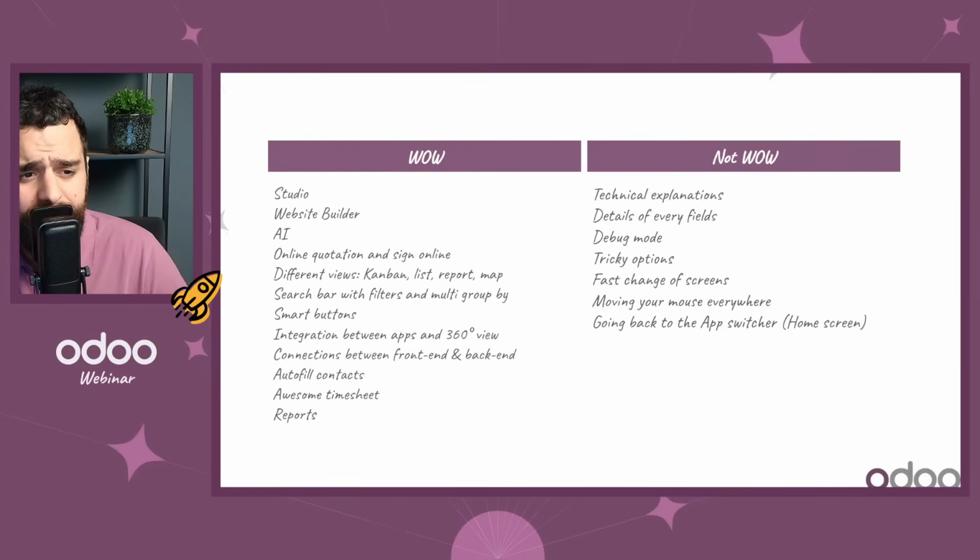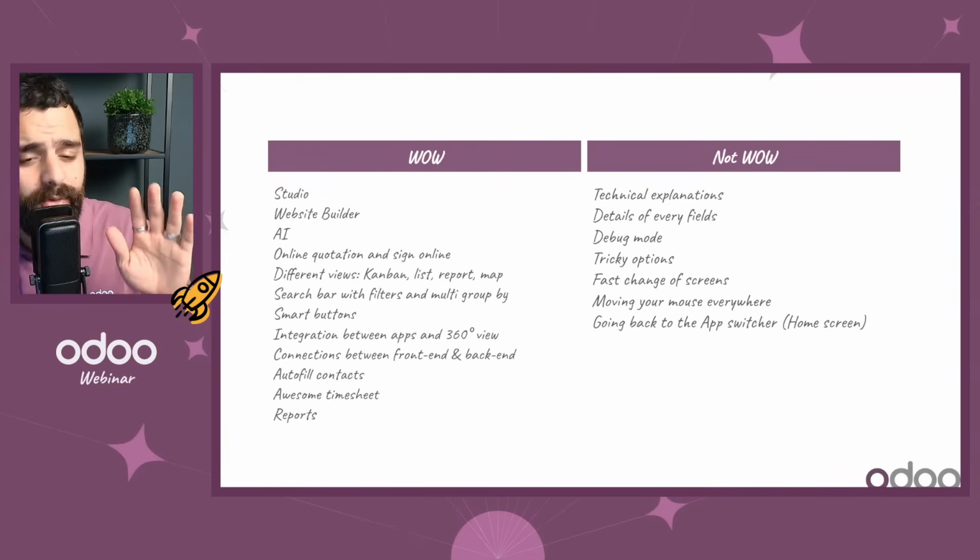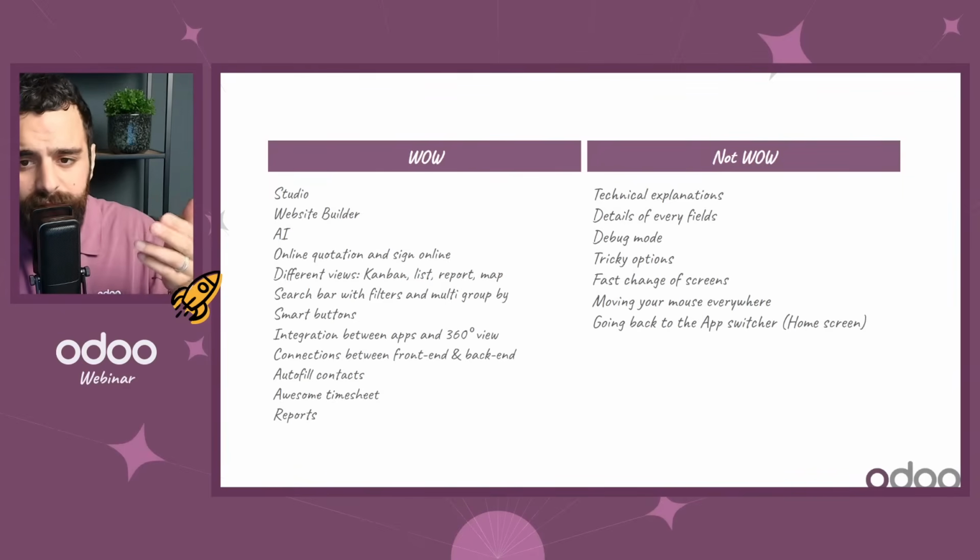So I show them as well the online quotation and signing online. So I always make sure that I'm going to send them the quotation on the spot. So I just create a random quotation, not an Odoo quotation. I make sure I add the customer's email for him to see it, how they will see it, whether it is from the Odoo app, from the mobile phone, from the email, how will things look.